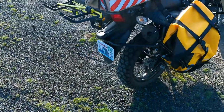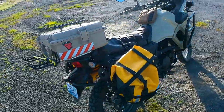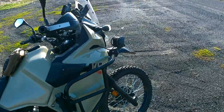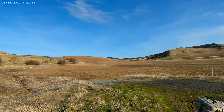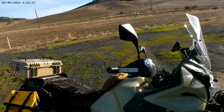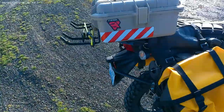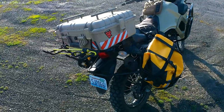Tires — the Shinko 244s. Upgraded those, I think there's only 700 miles on those. I've been in a lot of loose dirt and rocks, not a lot of sand up here. I did take the stock tires and went up a muddy road just a few miles from here, and I crashed — first time I laid the bike over. It was so squirrely I just couldn't keep it straight and it dumped, but it didn't hurt it. So then I upgraded to these and they're noticeably better, but I haven't tried them in mud. I also have a Tusk D-Sport rear that I was thinking about throwing on, but I want to try these out a little bit more.